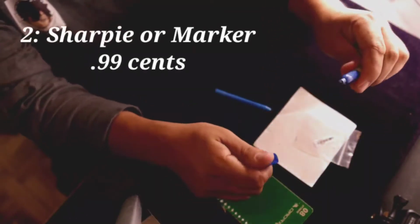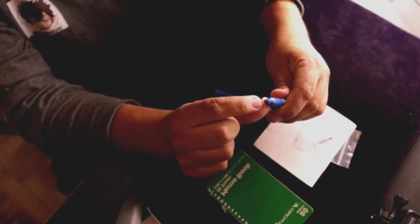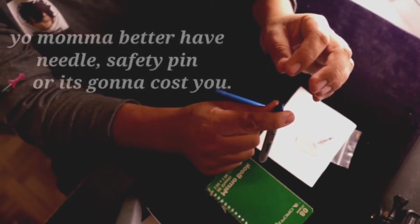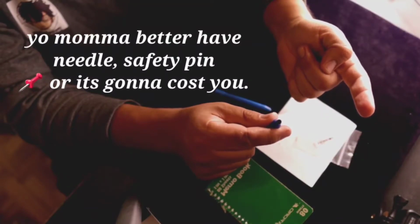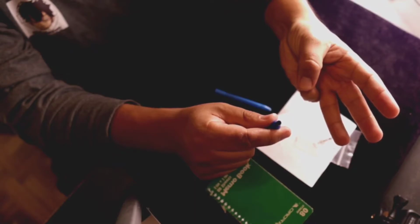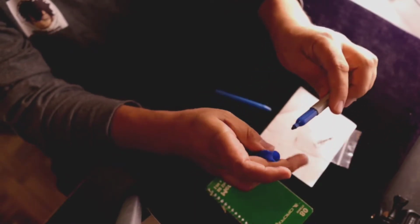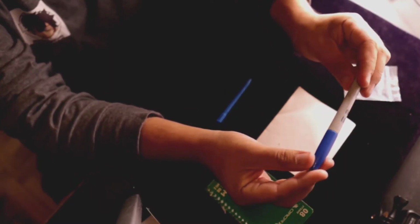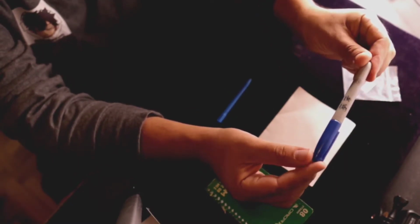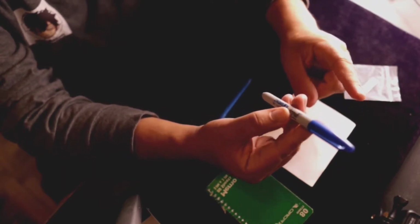You're going to need a Sharpie, or technically any marker that you can find. You're going to remove the tip and replace it, and or drill a hole into it. The third part, your mama better have this: a needle, safety pin, a syringe, anything. You're basically going to drill the hole into the center of the tip to be able to put the magnet in. You're going to shove it right into the inside of the tip of the marker that you have purchased. Again, 99 cents, guys. Let's save ourselves some money on this, which is pretty cool.